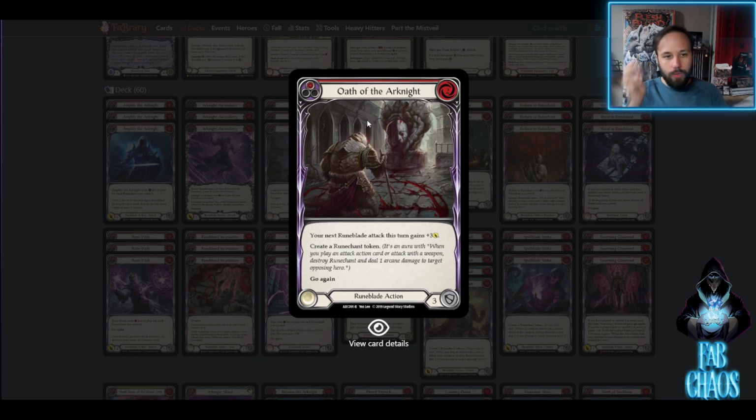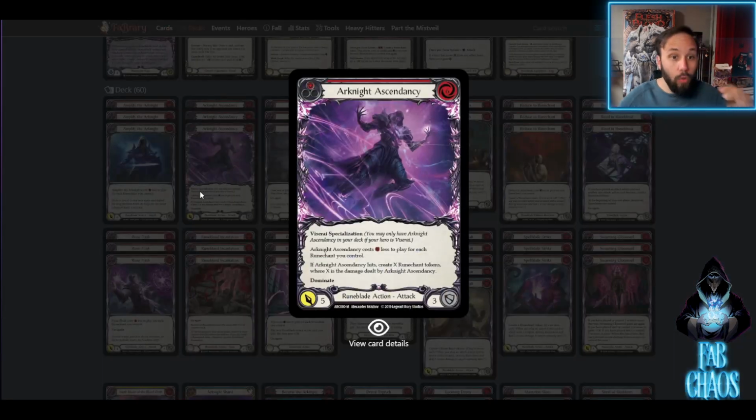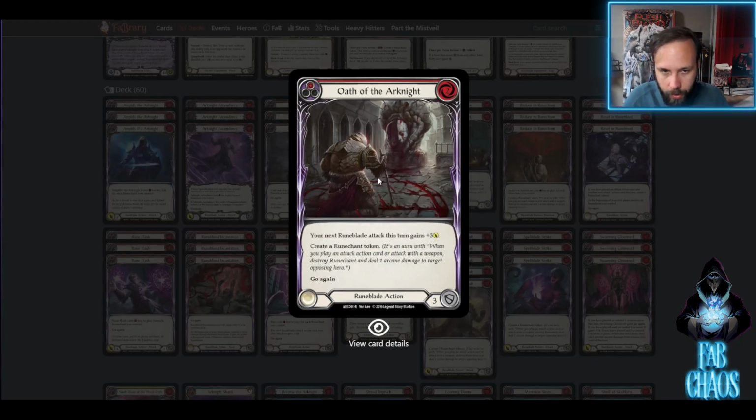I mean, everyone who has followed Viscerai knows that Oath of the Arknight is slightly below rate card, because it's actually a class card that's barely giving 4 value and it has a weird cost. That's not what's important here. The most important part about this card is that it blocks 3, which is pretty relevant, and it's a pretty easy extender in our hand. It's the 5th card apart from the 3 Runic Reckonings that actually increase the power of the Arknight Ascendancy, and that's the main reason why we want to have Oath of the Arknight in our deck.